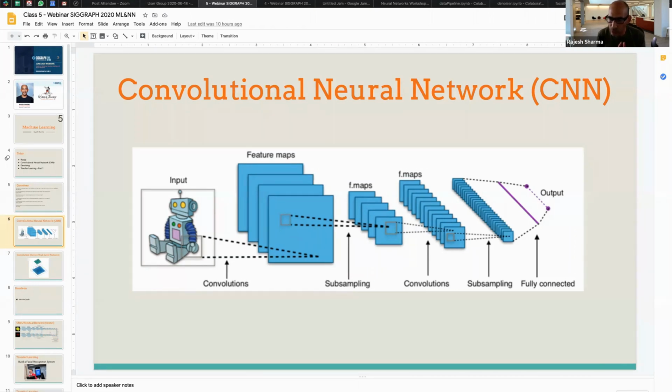Somebody asked about how you mathematically express this. Everything mathematically in a neural network is essentially matrices, right? So the images are matrices, and you take dot products and multiply them. The convolution operation itself can be thought of as a dot product of the small filter that you have, which is going to be a 3x3 filter or a 4x4 filter. You take each pixel in your filter, multiply it by the input image pixel, and whatever result you get, you store that. Then you do that for all the, say, 9 pixels in the 3x3 filter, and you get a resulting feature map out of that.